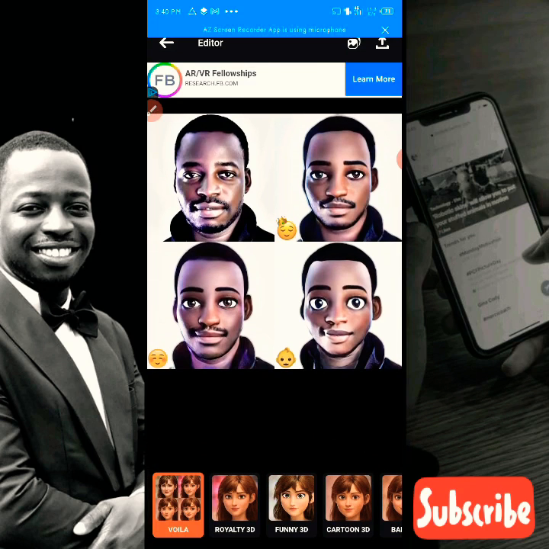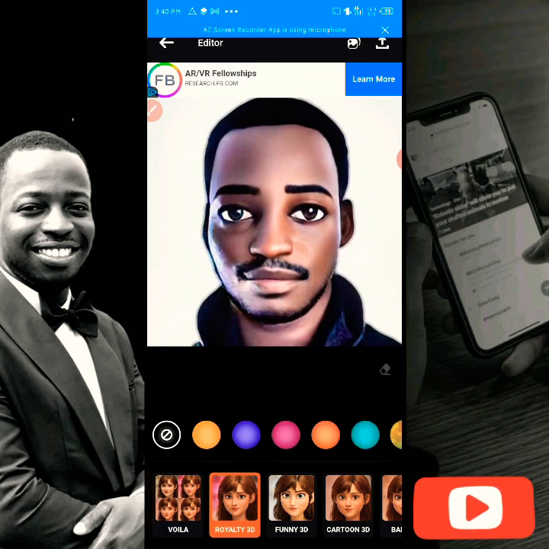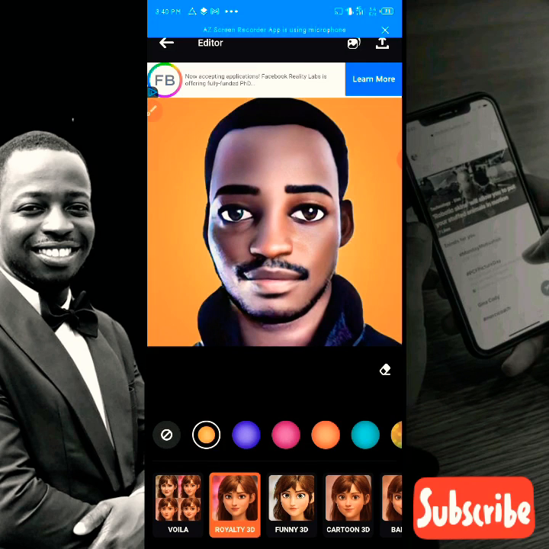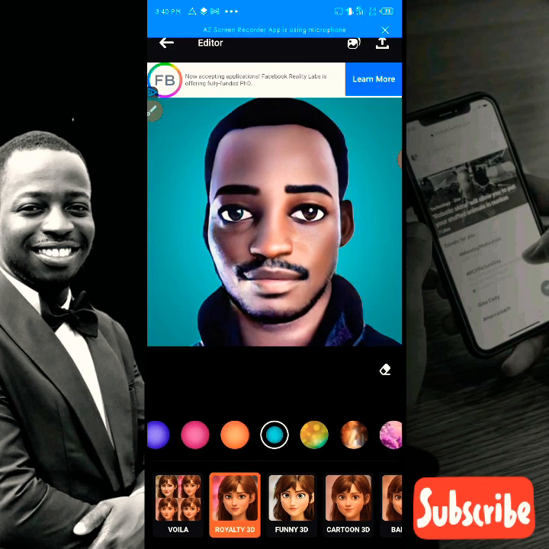So this is one of the ways that you can do your 3D design. You can see my picture. Because of the nature of my picture, that is why it's like this. But then you can do yours. Yours can be better than mine. You guys are like, this background suits my picture. So this is it. So you can save it.